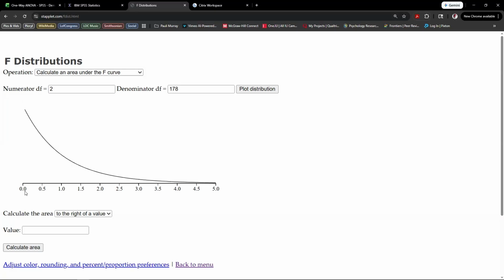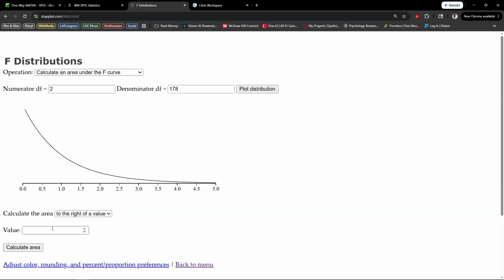So you can see that there are lots of F statistics out of these millions of experiments that are low, in the 0.5 to 1 area. And then as your F statistic gets higher, those samples get rarer and rarer and rarer. So this is, if the null hypothesis is true, what we would expect to get from this experiment. What F statistics would we expect to get from this experiment?